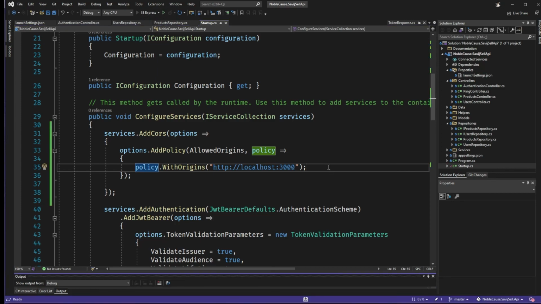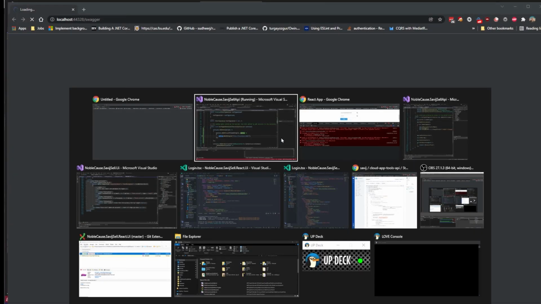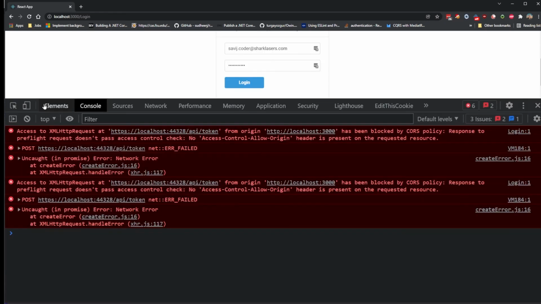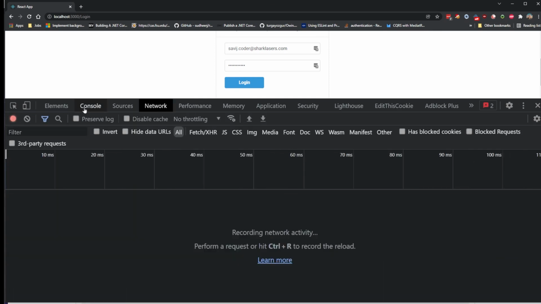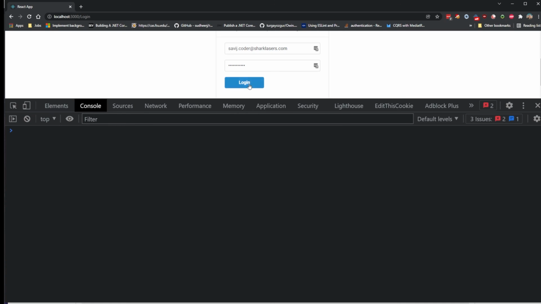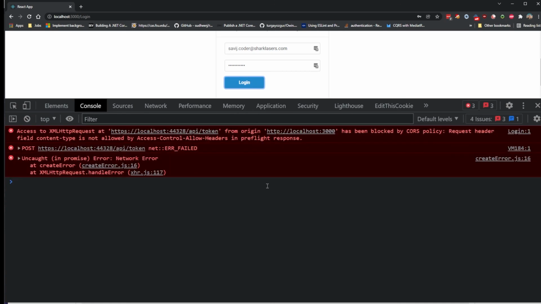So now if we run it and we go back to our React code and clear that. I'm not going to change any code. I'm not going to refresh the page. I'm just going to clear that and clear the network. And we click this, you would expect that, yeah, hey, that should work. Well, it didn't. We got another CORS error.